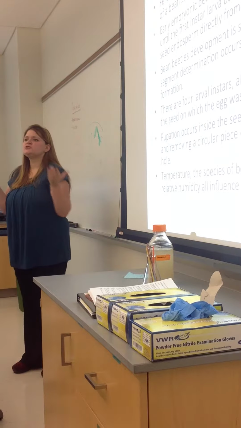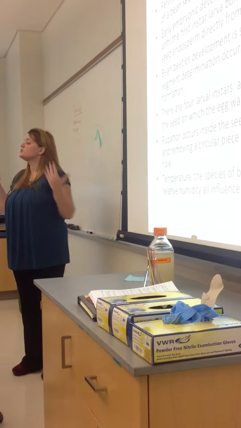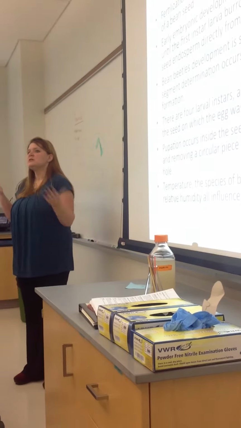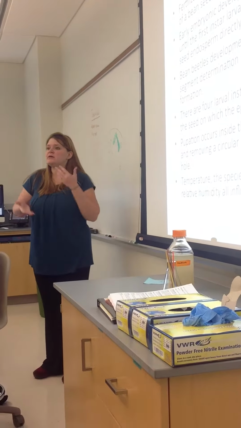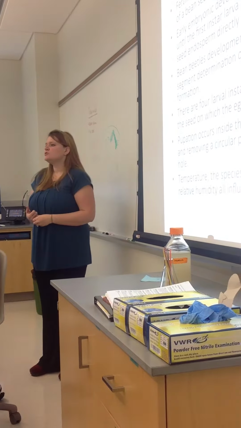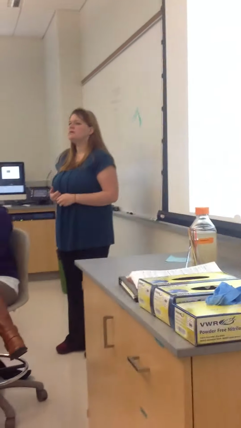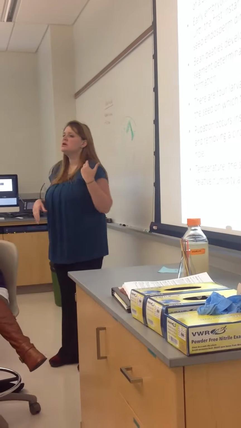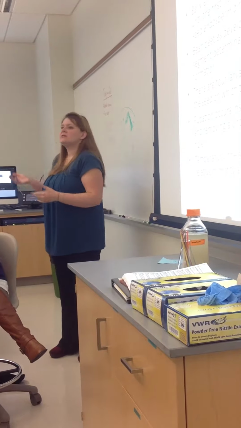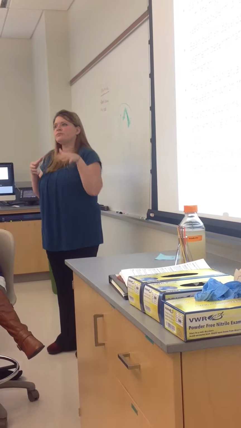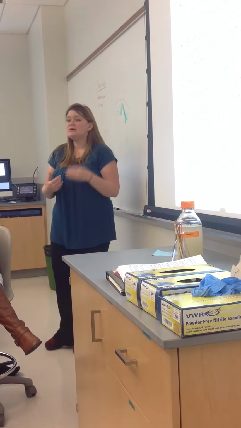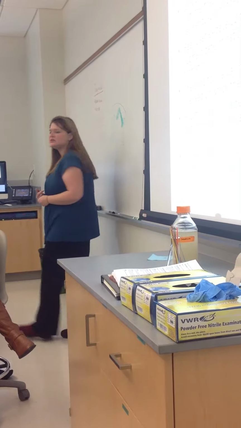The higher the temperature, to a certain point, the faster the development. So you can actually speed up or slow down development by modulating the temperature. And the same is true for humidity. The humidity in this building is actually pretty low, so I've had to incubate these in the presence of large containers of water. Otherwise, the bean beetles will actually die. So that's something to keep in mind as well.